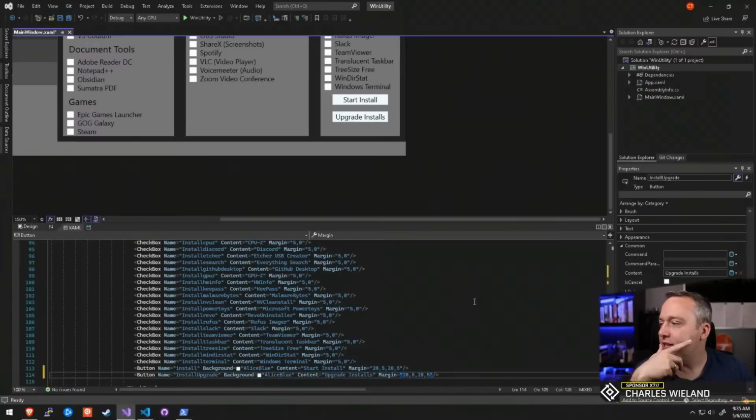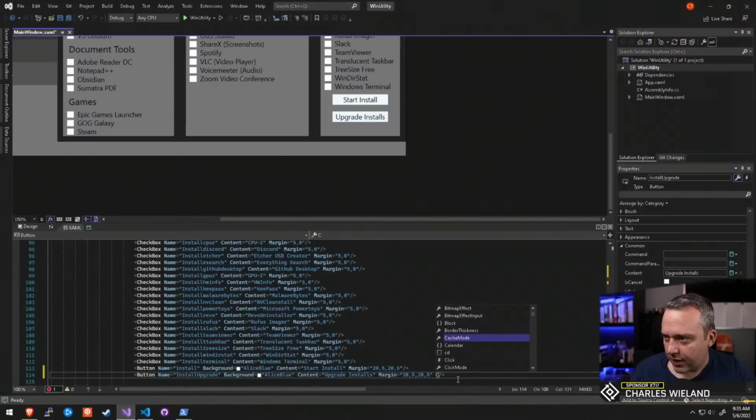We could probably do a context menu. I think there's context, right? Do we have context? Context menu. Opening. So, upgrade all existing programs.